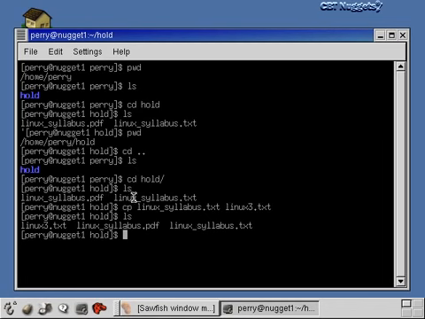Now another thing that can save you some keystrokes is the history command. If you hit the up arrow on your keyboard, you'll see the last command that you executed. If you hit the up arrow again, you see the command before that, and the one before that, and so on. So you can go back and do any one of these commands in the command history. If you want to repeat them exactly, you can do it that way, or if you want to edit it, you can do that as well.